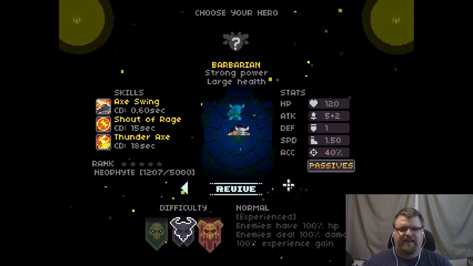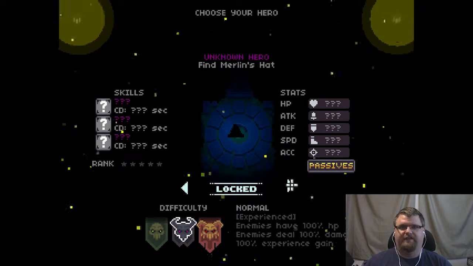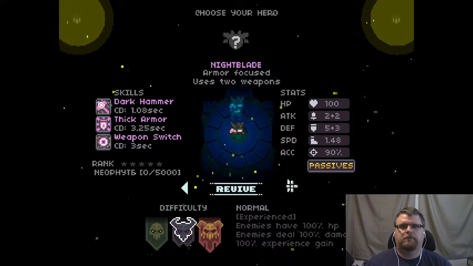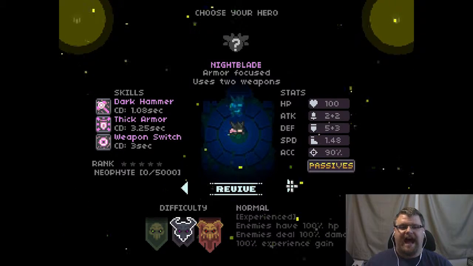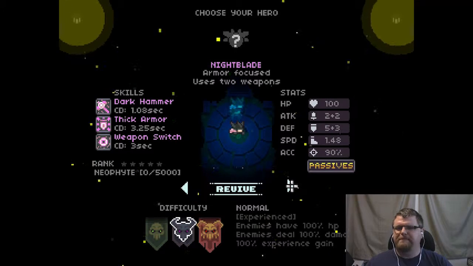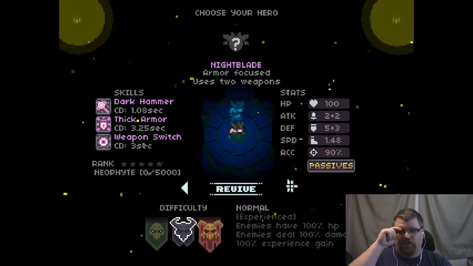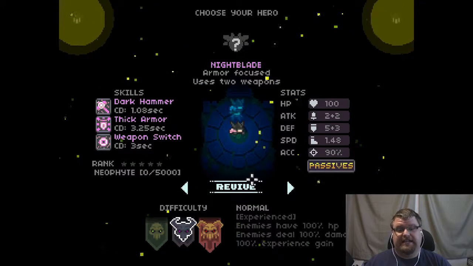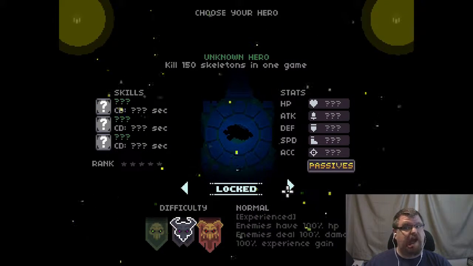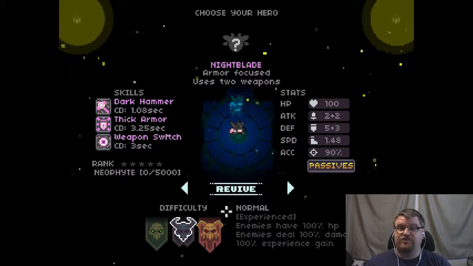So what do we got? We've got a barbarian. We have an archer. We have a thief. We have several unknown heroes. We have a Nightblade. I believe the Nightblade is a new addition. I don't remember seeing him before the most recent update, though it's entirely possible that I didn't go far enough. I just stopped here because the rest are just unknown. So we'll go into the Nightblade, because I haven't tried the Nightblade.